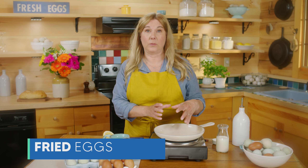When you're frying eggs it's really important to use fresh eggs, because the fresher the egg the thicker the egg white is. So when you drop your egg into the pan it's not going to spread all over the place — the egg is going to stay in one place.